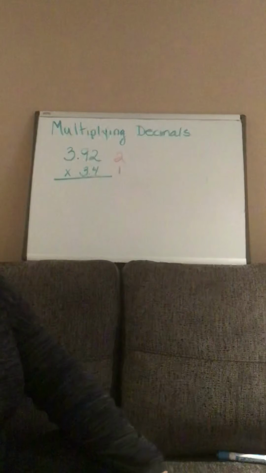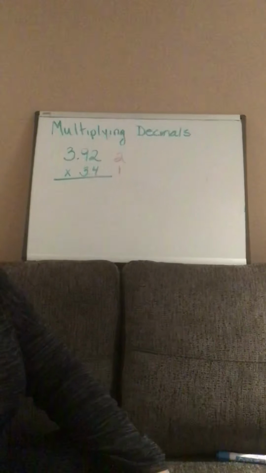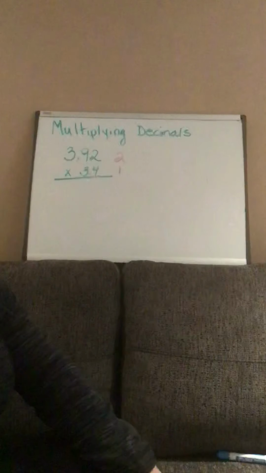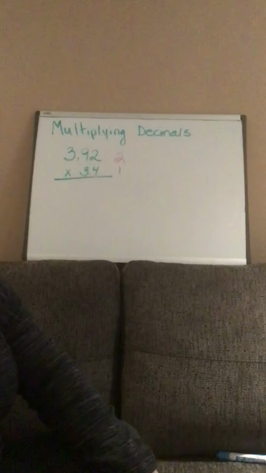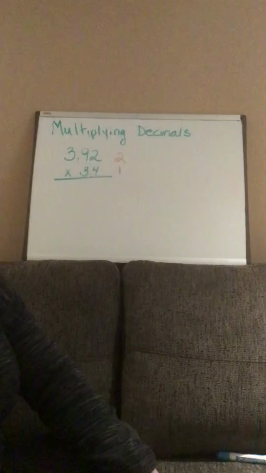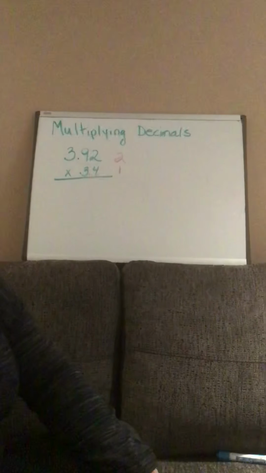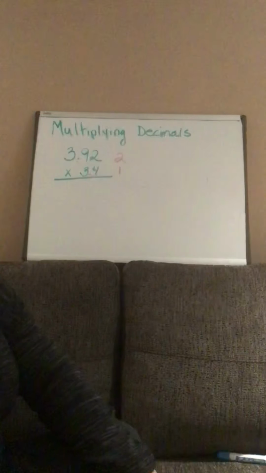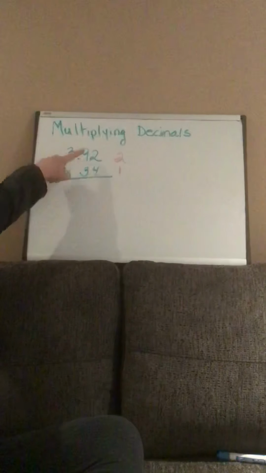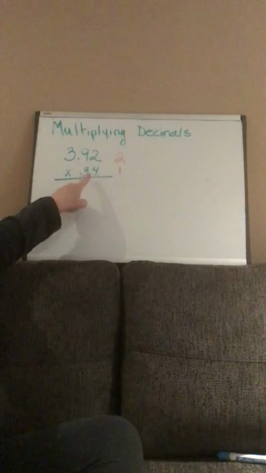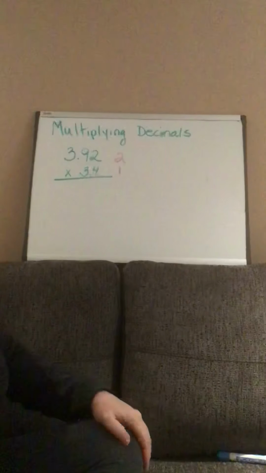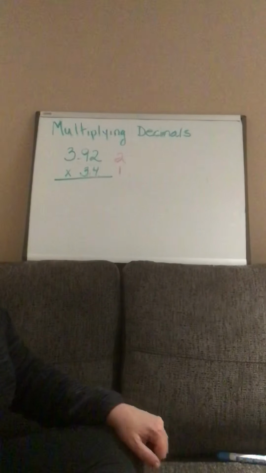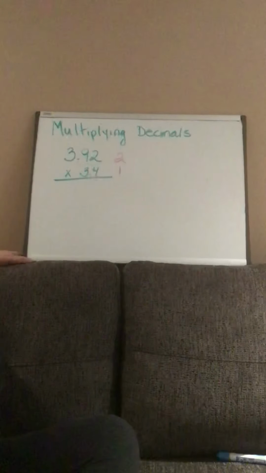While we're doing multiplying and dividing with decimals, I would really like it if you tried to stay away from the calculator. It's very easy to plug 3.92 times 3.4 into a calculator and get the answer, but I'd like you to learn the process of multiplying with decimals, and once that section is done, then we can go back to using the calculator. But for now, if you need to use your calculator to do the individual multiplication, like 4 times 2 or 4 times 9, that's okay. Although I'd prefer if you used your multiplication chart, which is at the beginning of your math rule book. So I'm going to go ahead and do the math now.